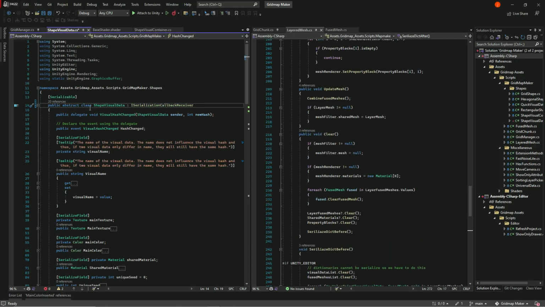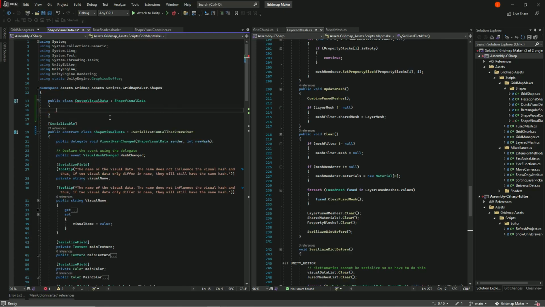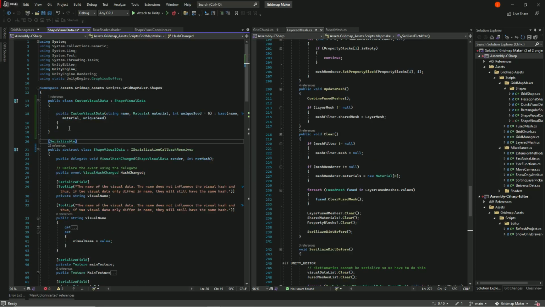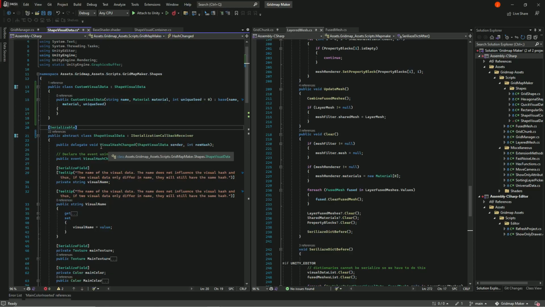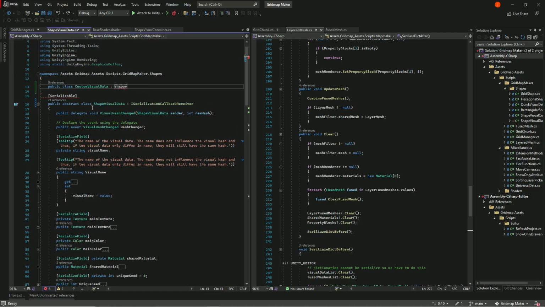Let's just do it here. So essentially, they can do that, and then they can do like, all right, class custom visual data. Then they can just inherit from that shape visual data. Now I'm just doing an example, but they implement those interfaces, and then that's it, right? That's essentially what they can do towards the future, and when they download the asset. But for the time being, I think what we have now is pretty good. But we should implement this visual data as an abstract class.